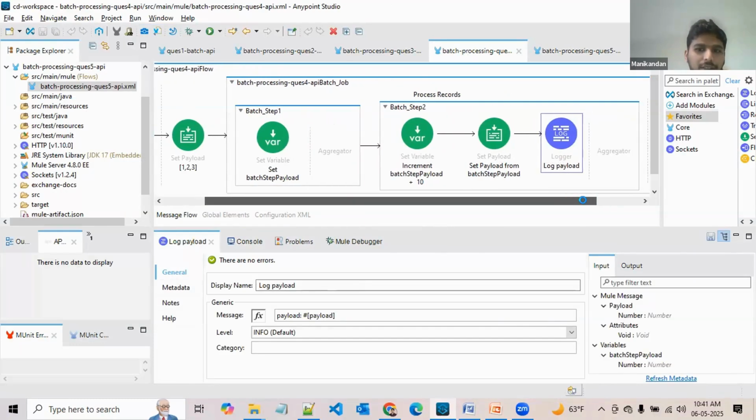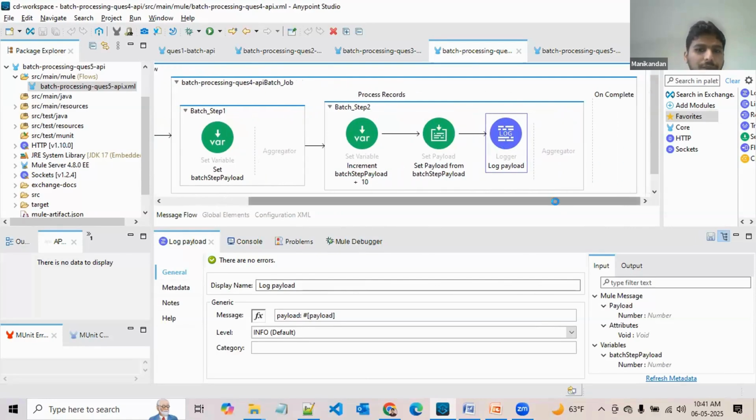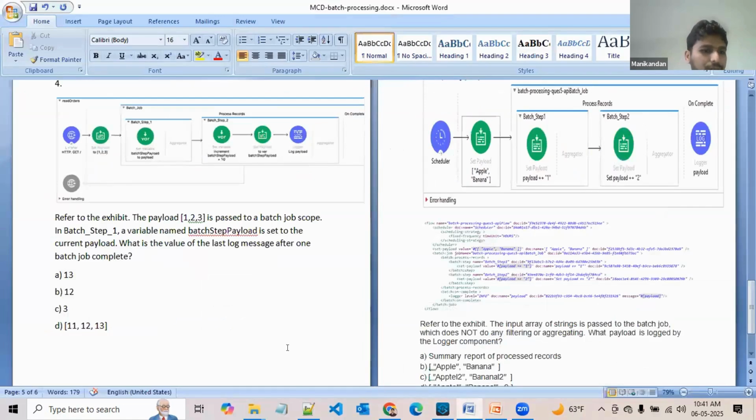We are logging all this variable and payload inside the batch step, not in the last step. So we need to make sure of the scope of the variable. What's going to be logged here? That's the main tricky part of this question.